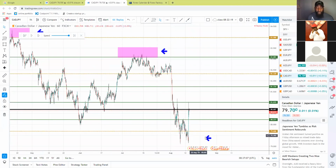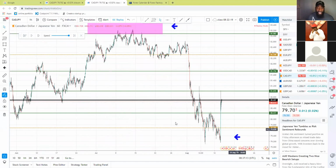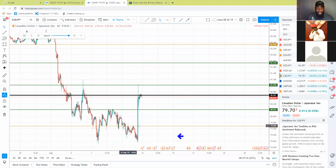Me seeing that when price got into this general area, this is where the box was at right here. When price got below this area, it's fine because you can even see that when price pushed up, it tested the same zone and then it blew straight past it and went to a daily zone.